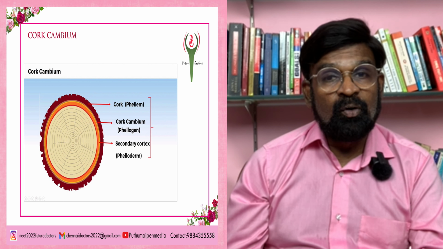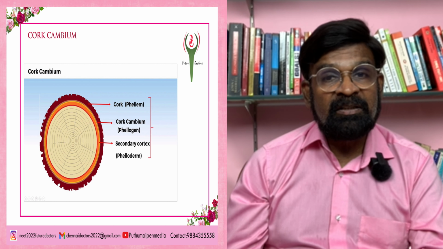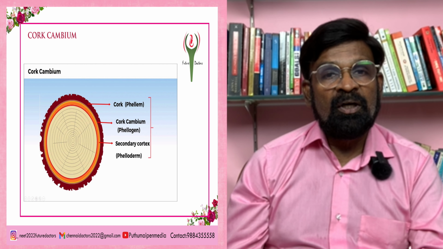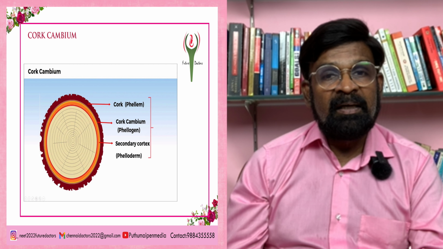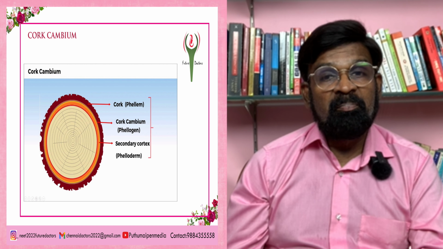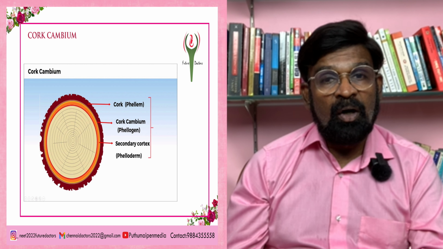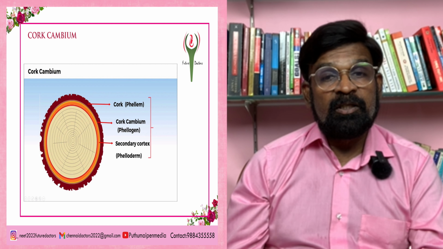The secondary growth in the root is the increase in thickness due to the formation of secondary tissues by lateral meristem. It occurs by the appearance of two types of secondary tissue, that is the secondary vascular tissues and periderm. These tissues are formed by vascular cambium and cork cambium respectively.